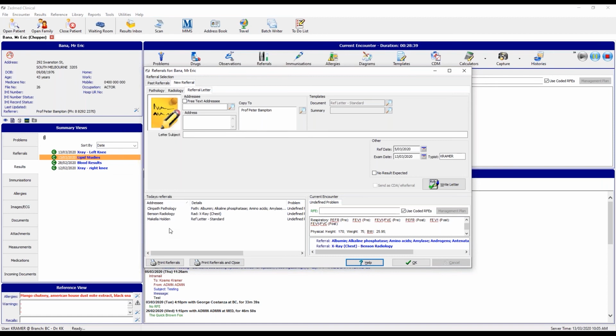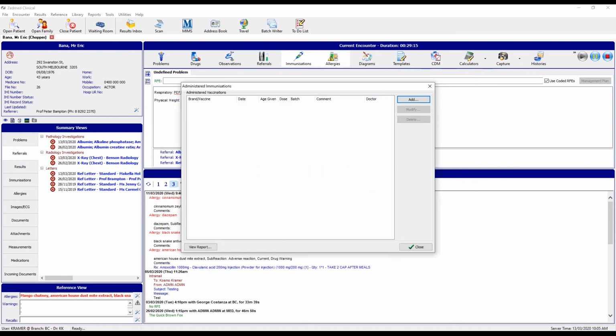So it'll prompt me first for the pathology, enter the pathology paper and ask you to click OK, and it'll start printing. Once it's printed the pathology test, it'll then prompt you with, please enter in the radiology paper and click OK. It will print out the radiology test. And then finally, because your referral letter prints on standard blank paper, which is already preloaded into your printer, that would just output that through the printer without any prompts on screen. Great, so that's referrals.